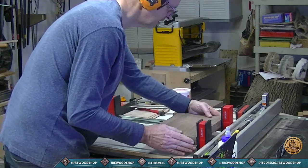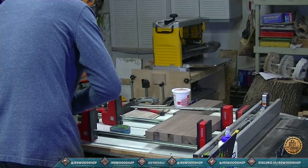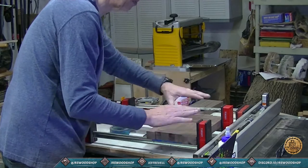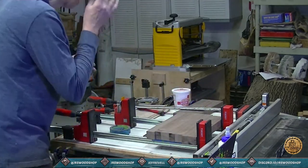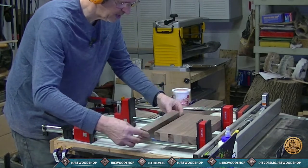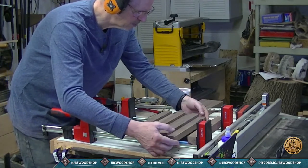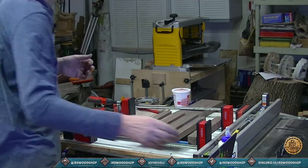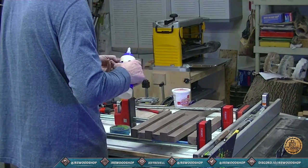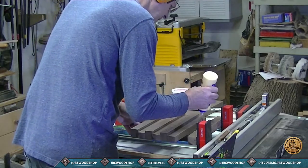Got that there. That's nice. Let me put my little table things there. Okay. I just like to put it this way against my fence because it gives me a nice backstop that I can push these against and keep them square and straight. And I'm going to flip these up. We are going to glue them, and then come tomorrow, I'll have another panel. All right. Get some glue on here.